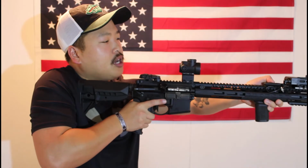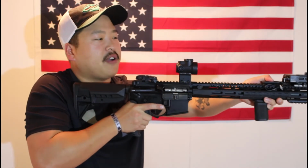So I get my head up, I shoot, or I fire the laser, and then I fire the weapon. So, very awesome training. Like I said, night vision stuff is one of those things that it's not so different, but there's quite a difference. Marksmanship is marksmanship, right? Steady platform, trigger squeeze, breathing and all that stuff is the same. That being said, it changes when it's dark out, right?